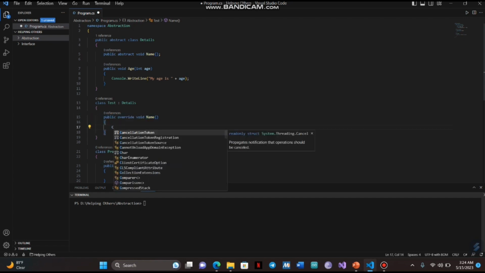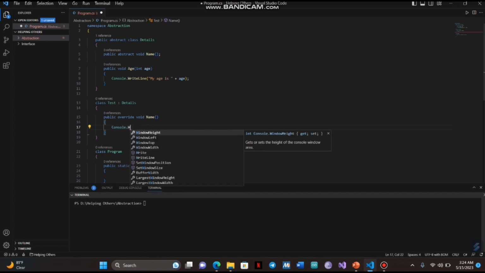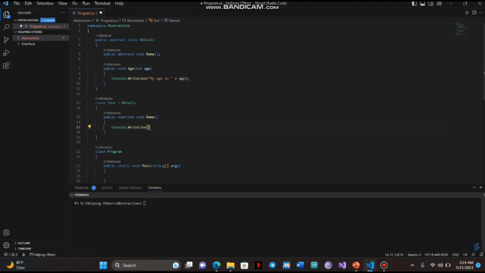It does not show any error because we have used the keyword override. But if we do not use the keyword override, it will show us an error.